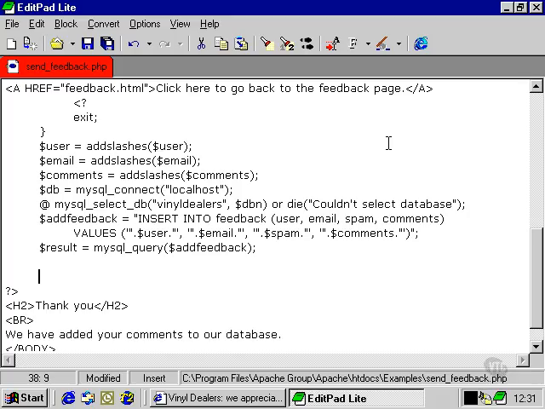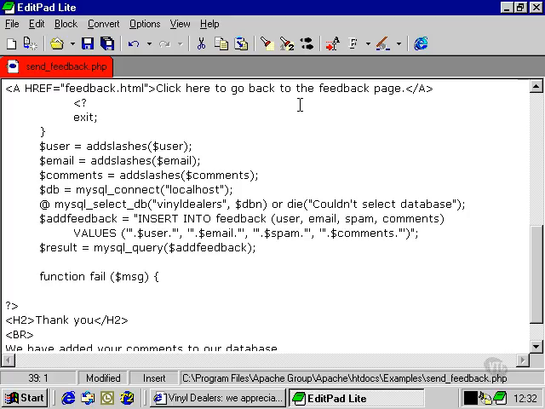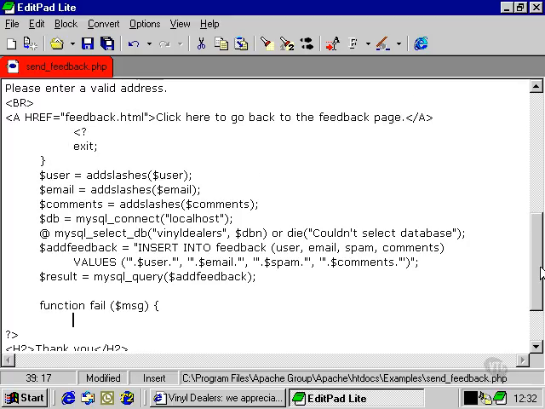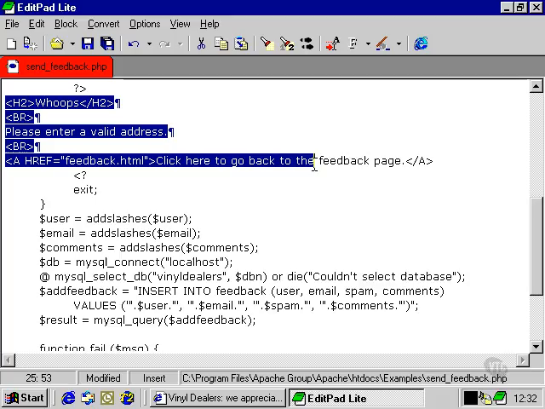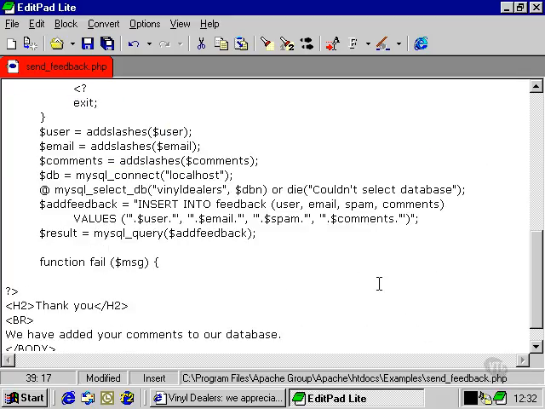But the reason why it would be much better as a function is that we're going to be repeating this data several times wherever we want to add one of these possible error messages that are going to pop up. So let's call our function fail. It's going to take one argument, string variable, message, which is going to consist of our error message. And what it's going to do is essentially copy this text. So let's copy this out of here and pop it down here.